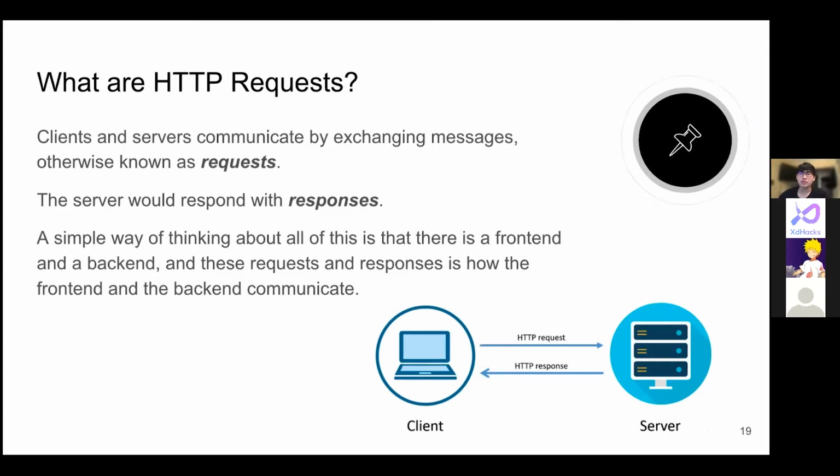For an overly simplified model, you can think of a website consisting of two parts, a front end and a back end. These requests basically allow the front end and back end to communicate with each other. A way you can picture this is like when you're texting a friend for information. In this case, you are the front end and your friend is the back end. So for instance, you ask him where the party is taking place. That's a request. And him responding, the mall, that's a response. Though oversimplified, that's basically how it works.